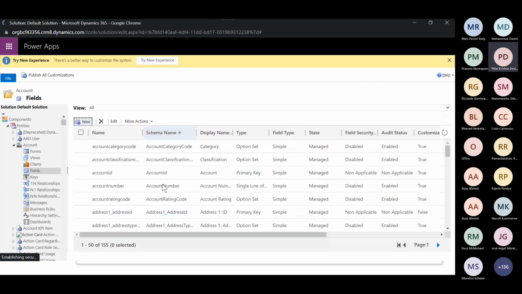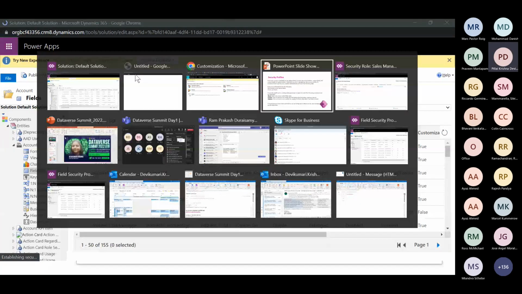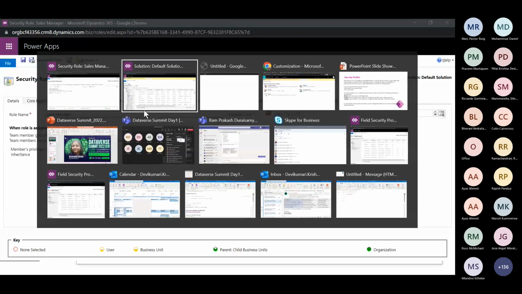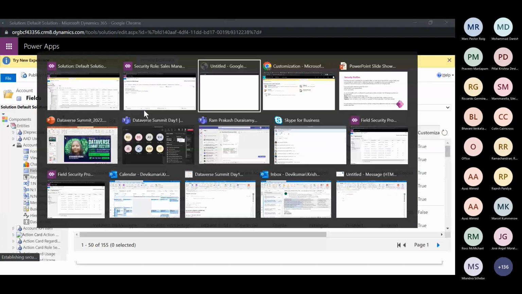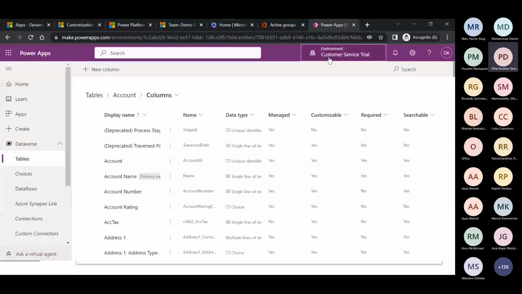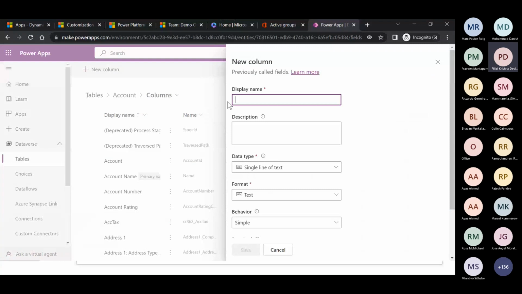While this is coming up, I will also have the Maker portal open. So I'm in the customer service trial environment. Here in the Maker portal, if we want to add new fields, we call them columns. We just click on a column.